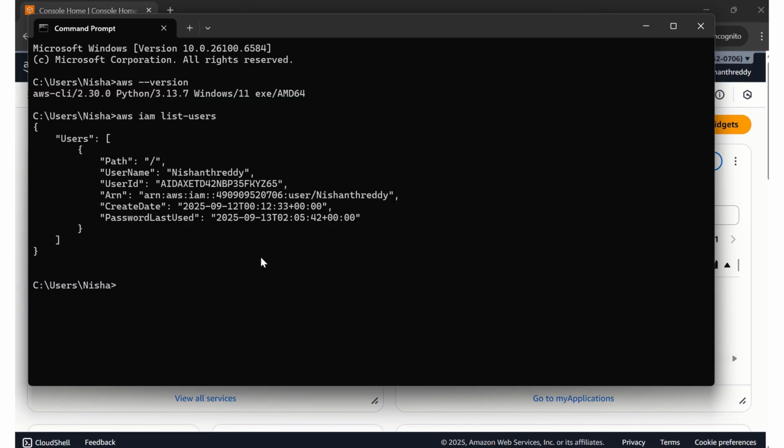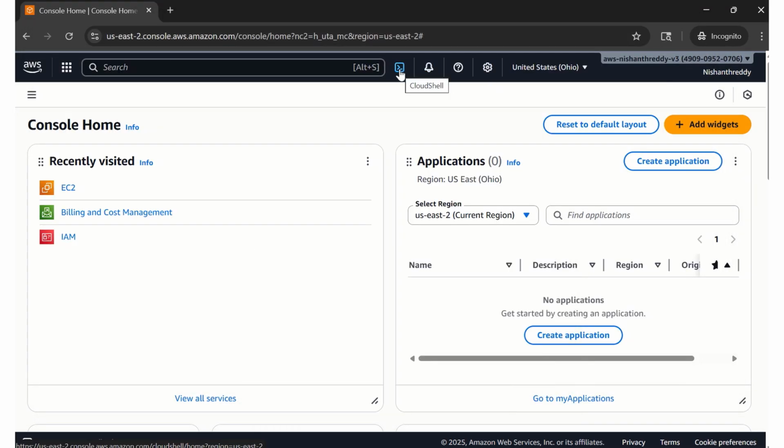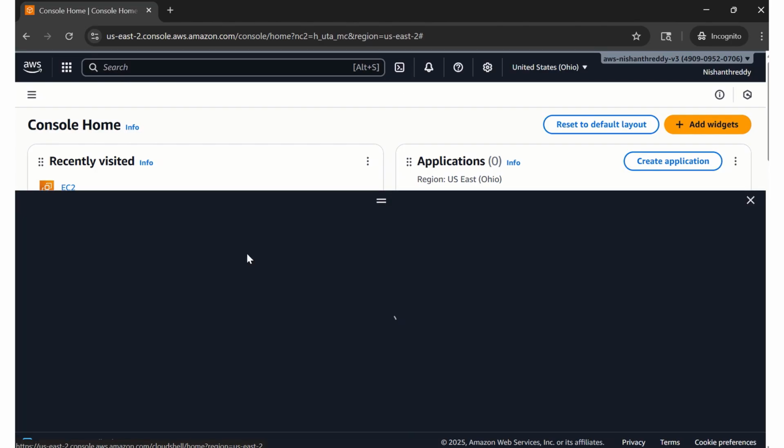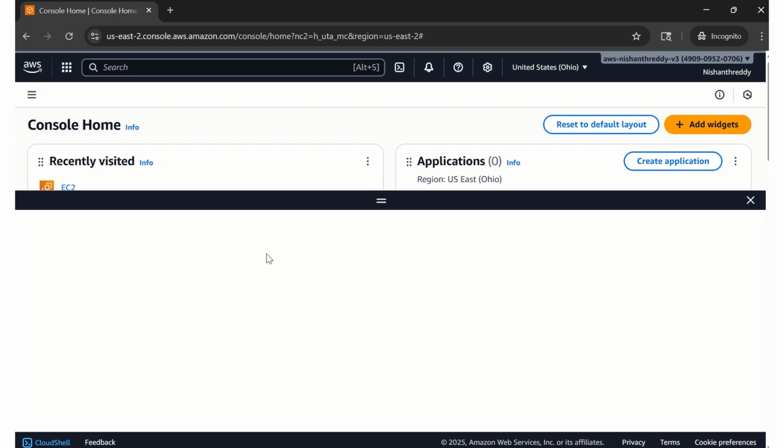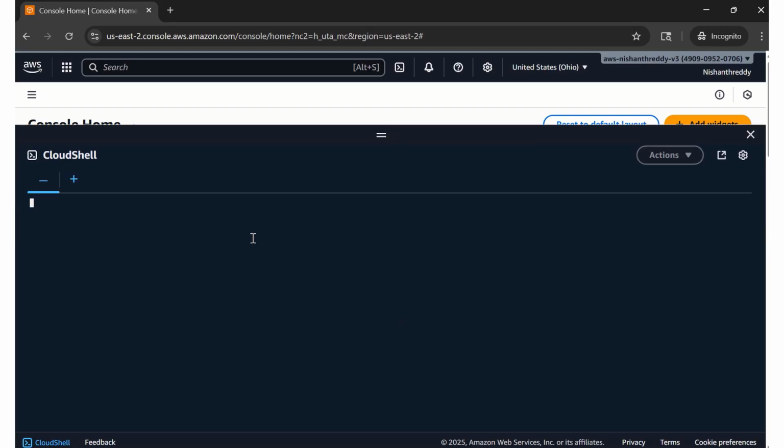So this is one of the ways to access the AWS account. You could also log in and access the AWS account through the CloudShell within the console, as you can see where I'm pointing here. If you click on this, it should come up. For some reason, I don't see it. Yeah, it came up. It is similar to the command prompt CLI.